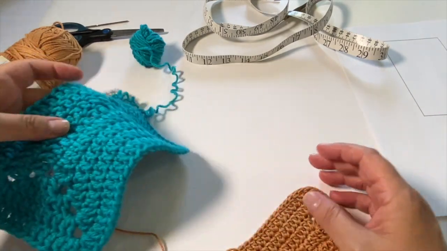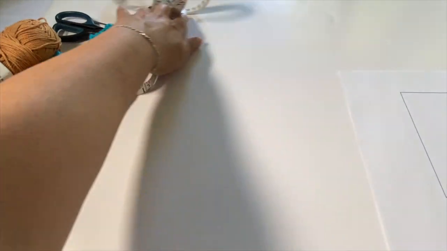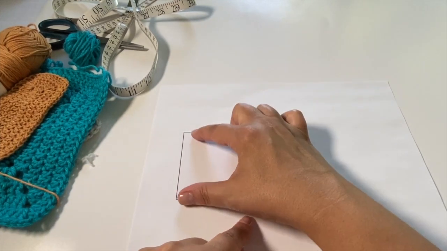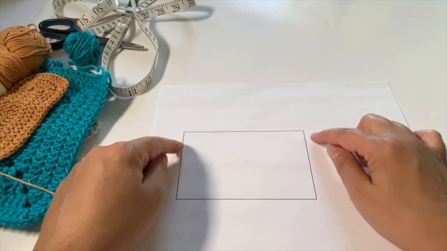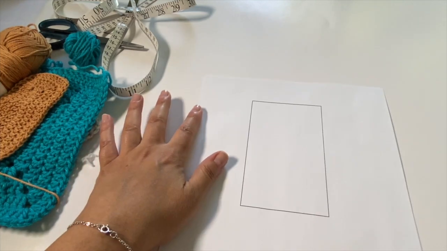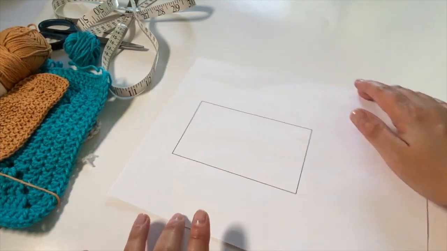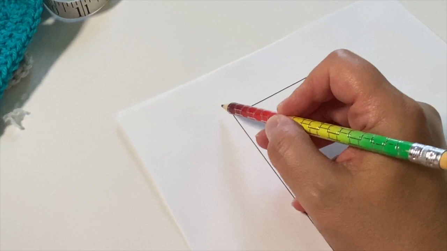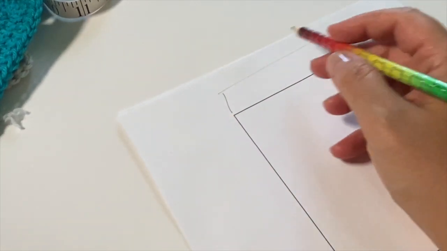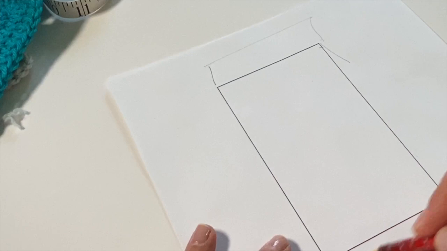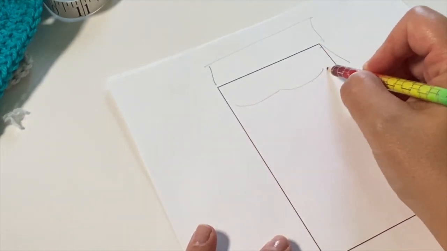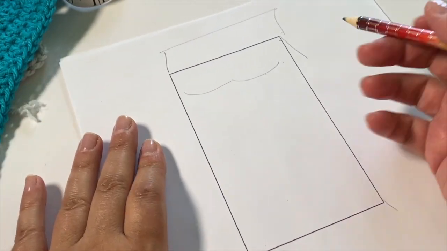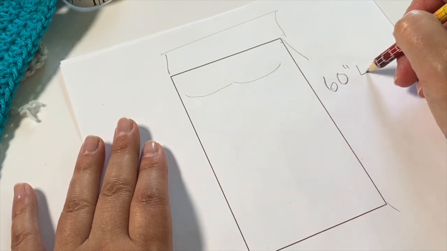But I'm going to show you guys my tried and true method. It is not necessarily scientific to a millimeter, but it's pretty darn accurate and it's really quick to figure out. So let's just take a look at the basic shape we have here. So when we're talking about the rectangle, it's a shape that has four corners and two sides are longer than the other two sides.